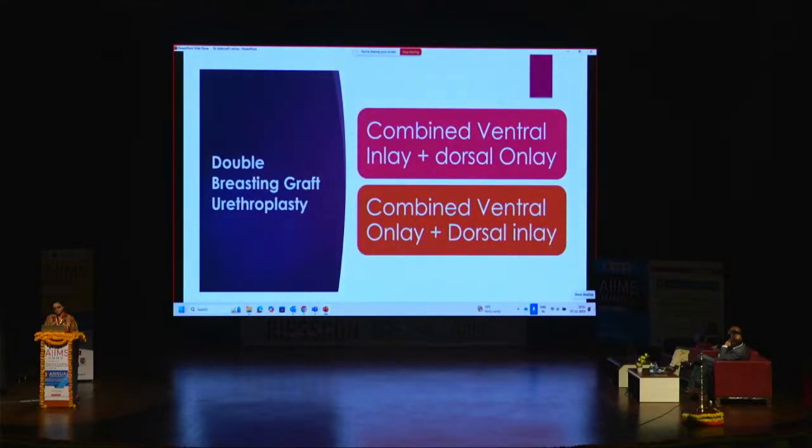So actually, a photo or a graph has been skipped because I couldn't update it. Anyway, now this is the real thing. When the stricture is quite pan-urethral, hardly any lumen is left, then we have the option of either opening through that space like Johanson, or we can do the double dressing technique. We can combine this kind of grafting on the ventral and dorsal both sides, either by the Palminteri technique or Dr. Sanjay Kulkarni technique. Combined ventral inlay dorsal onlay, or ventral only or dorsal inlay. These are actually very effective, which helps to do the surgery in a single stage rather than multiple stages like Johanson.